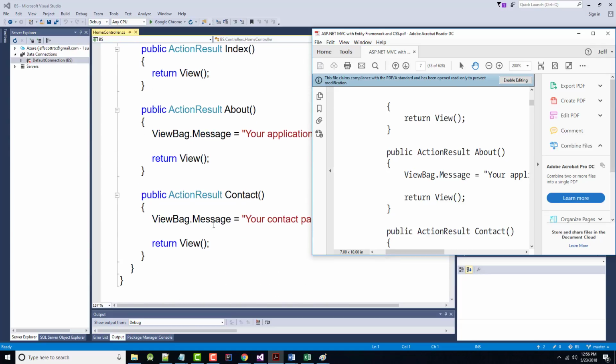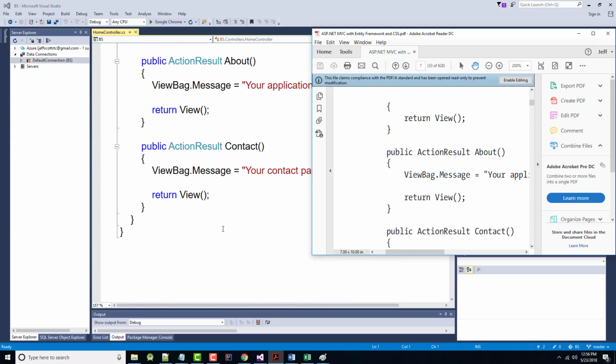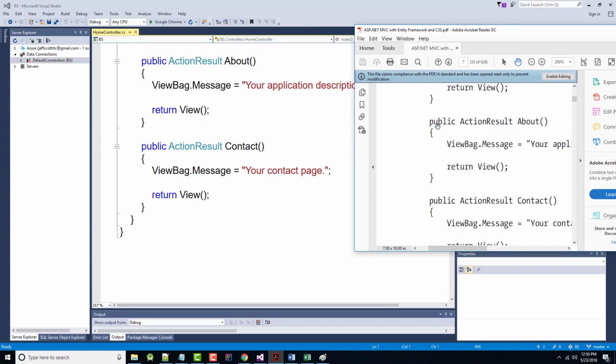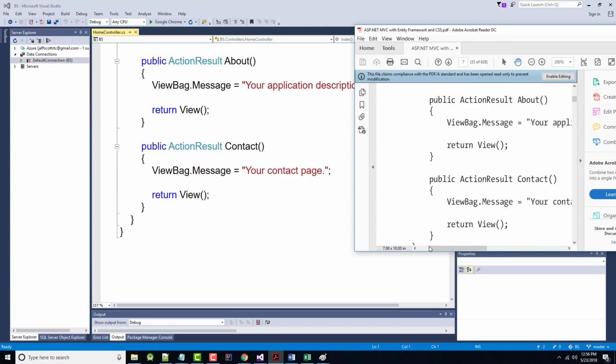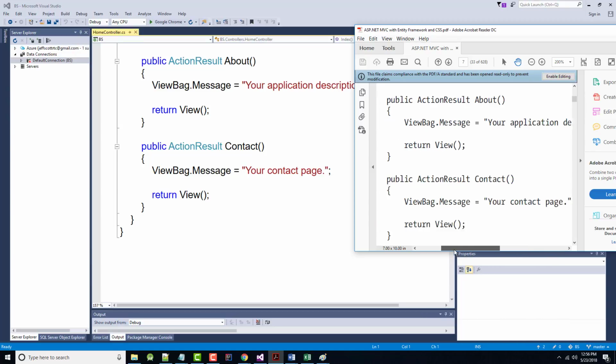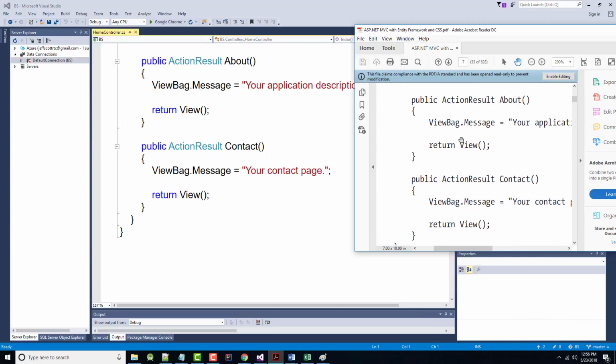Then we've got our About, and our About that you see right here again returns an ActionResult. Again, it has nothing passed into it. It has a message in something called ViewBag, and that message says your application description page, and then that returns a view.